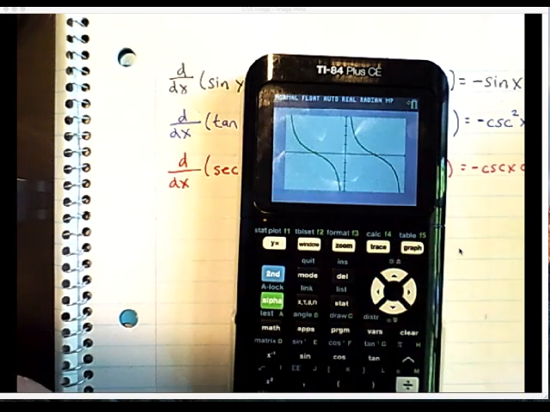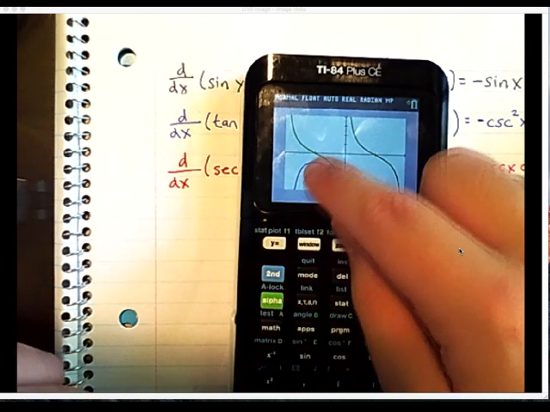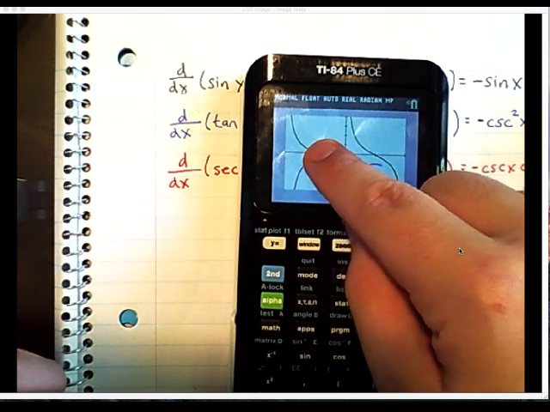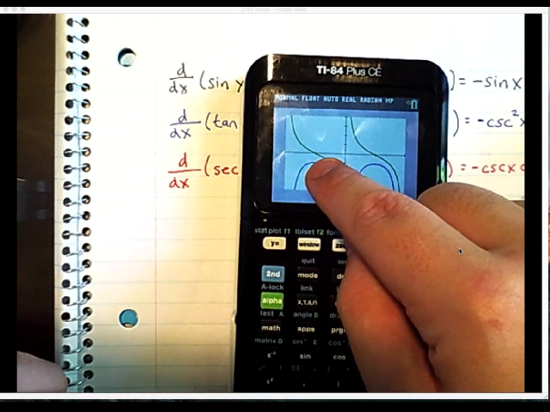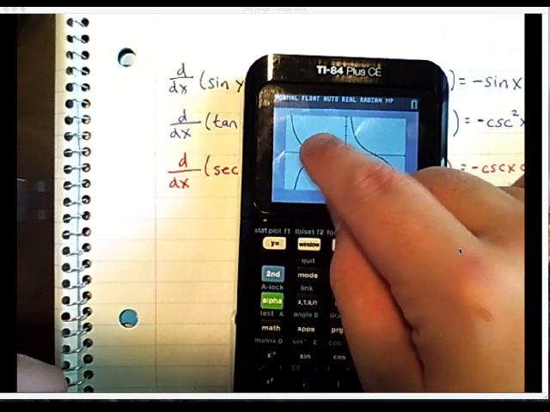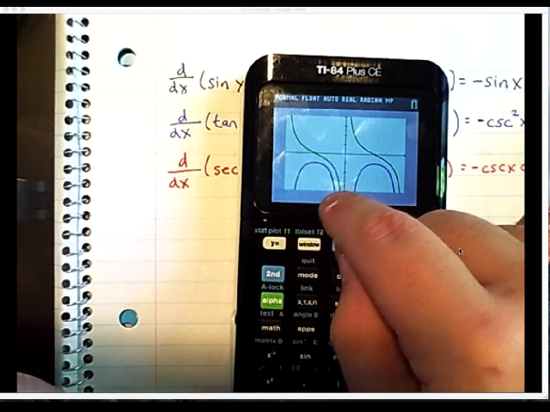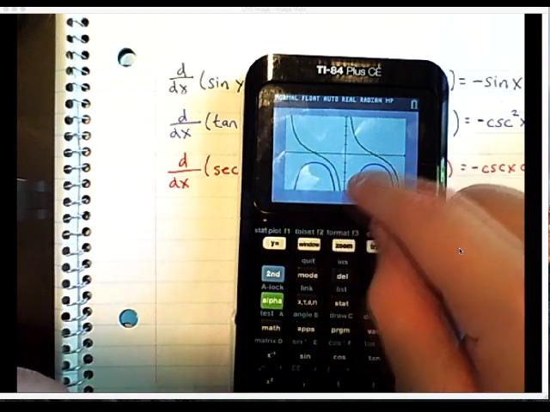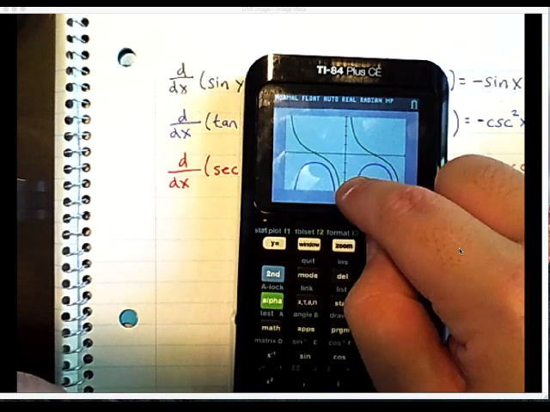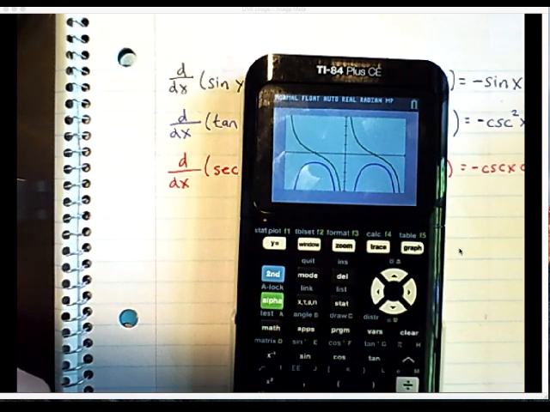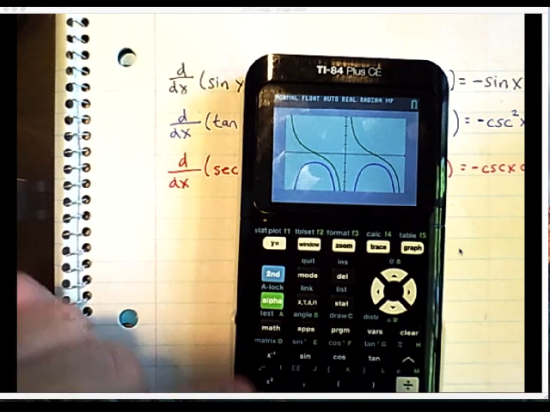If I graph that, think about why this graph coming up is the derivative function. Because if I drew in a tangent line right there, the slope would be -1. If I go a little bit to the left and draw a tangent, it's a little bit steeper than -1, so it's a little bit more negative, and they're always negative. Cotangent always has negative slopes if I drew in tangent lines. So that covers tangent and cotangent.